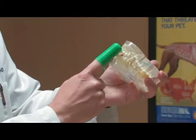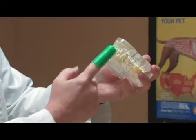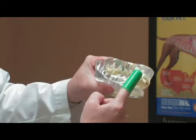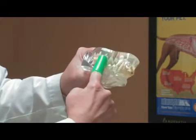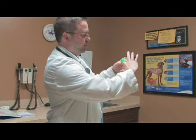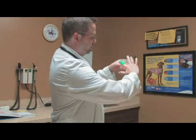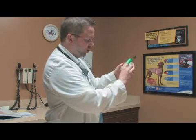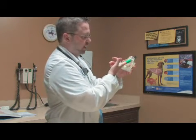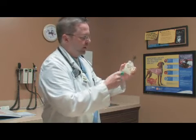gently in the very front of the teeth, the incisors, just like you would do yourself, kind of an up and down and circular motion, and then start moving your way into the mouth, doing the sides of the canine teeth, and then moving toward the molars and premolars. Some dogs, if they're really good about it, will let you open their mouths a little bit and do the back sides, but not everybody really likes that.